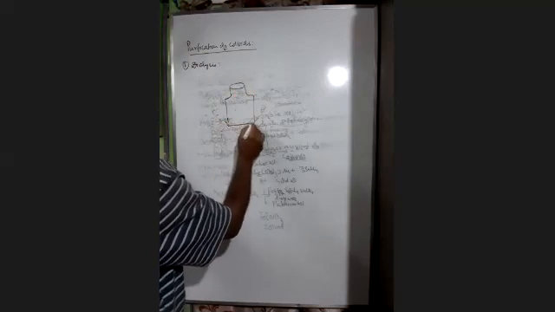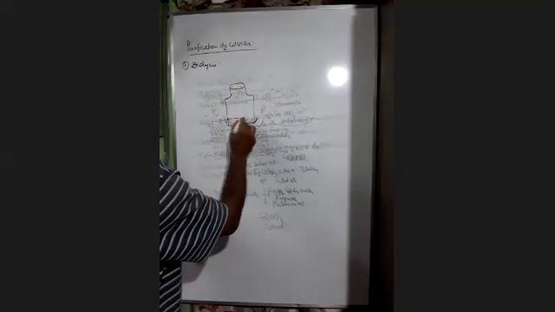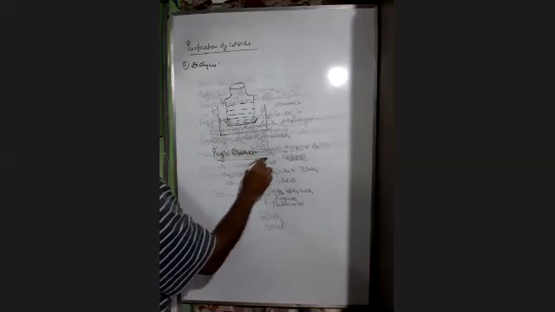So what you do? Say I have taken a bottle like this, and the bottom portion of the bottle I have cut, and I have used a membrane, and here I will have the colloid, the impure colloid. Okay, and I'll immerse it in water. This membrane was initially made from pig's bladder. Okay, pig's bladder.